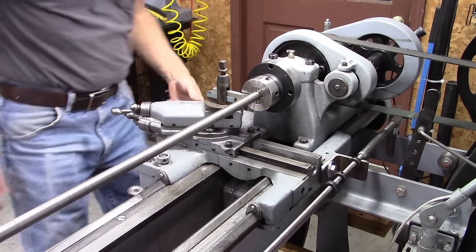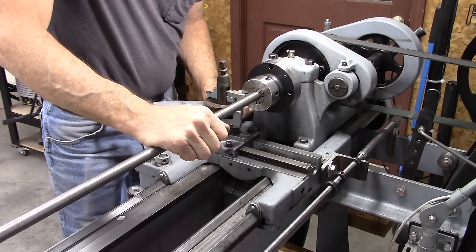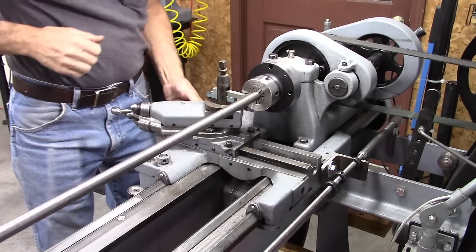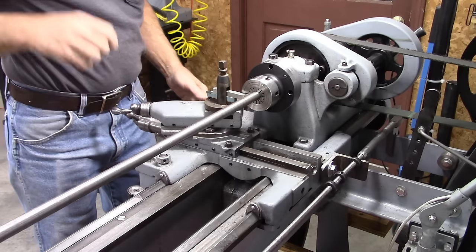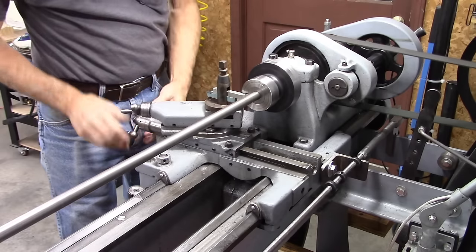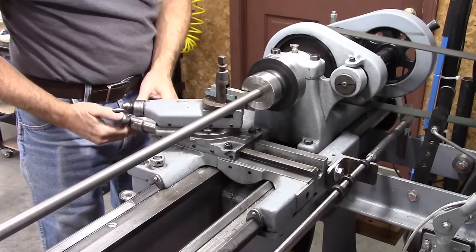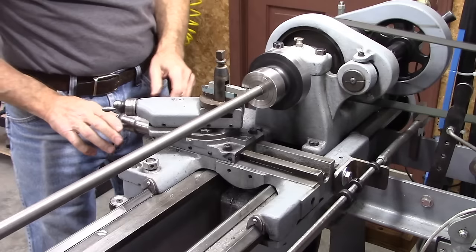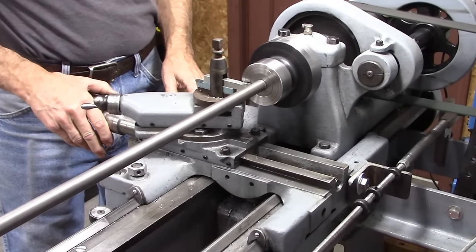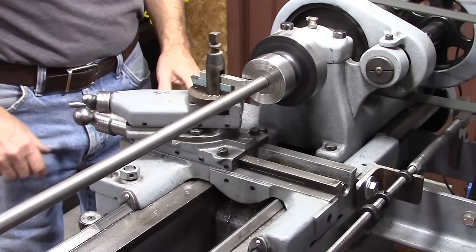Okay, let's give this silly thing a try. I say silly because probably the right way to go here would be to have a DRO there. But I don't have a DRO, so this should work. I need to go 18 thousandths in. There's 18 thousandths right there.